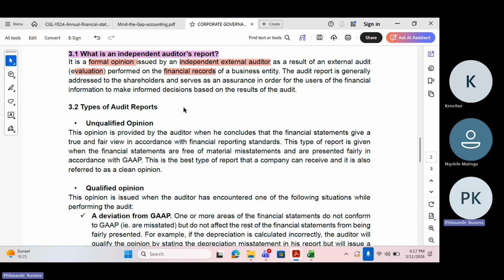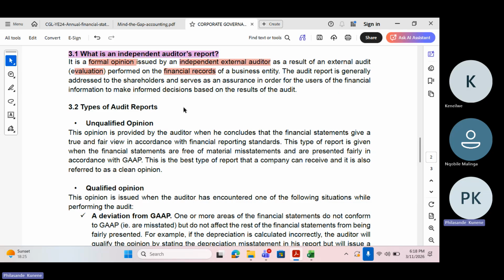If you're recording rent expense in the income statement, there must be a supporting document for that. You must have entered into a lease agreement with your landlord or with the lessor. Then I would be comfortable that you have incurred this expense. And remember, recording an expense only is not enough. We're also checking whether it is in line with the GAAP principles.